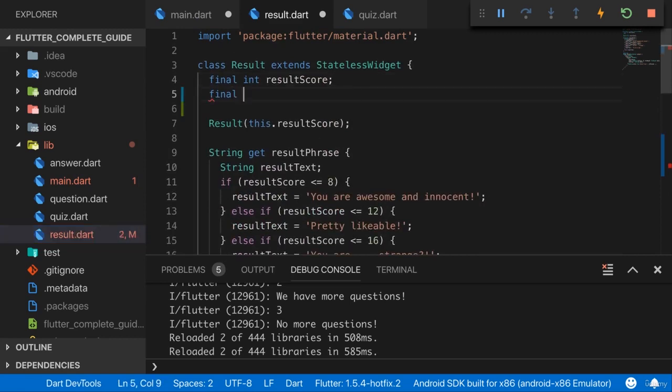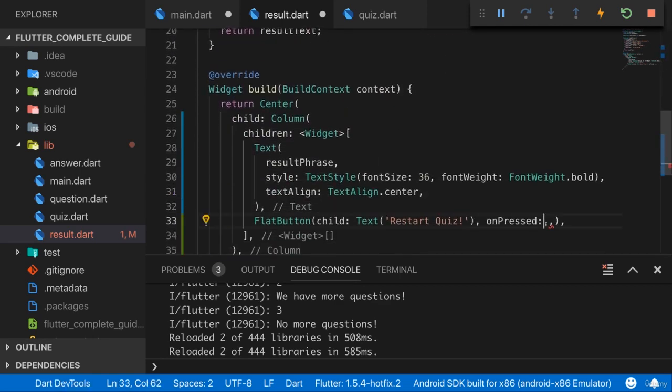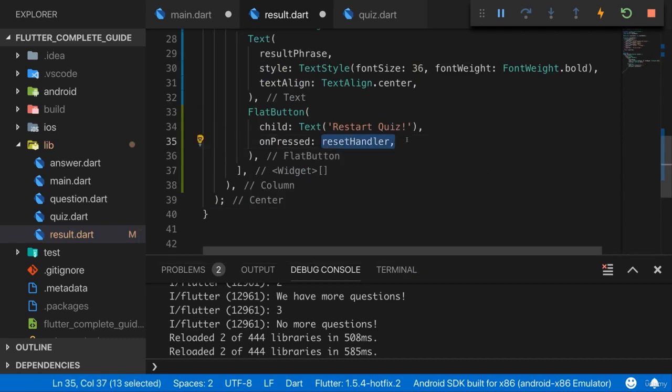So I'll add another property, a function, which is my reset handler or whatever you want to call it. And I will accept this as a second argument. So here, whatever I receive as a second argument is now stored in reset handler. And that is now what I bind to onPressed. So here we can bind reset handler.